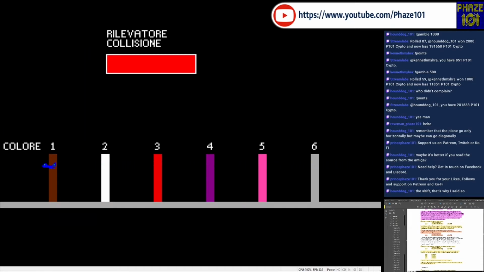You see 5, 3, and 1. They all have that bit in common, bit 1 or bit 0. That's why it's colliding with all colors that are odd.